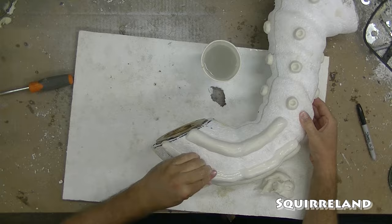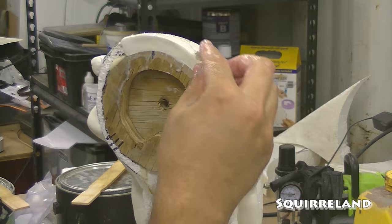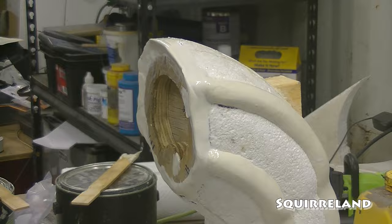After I finished the details on the sides of the stem, I also filled in the space around the wooden block at the top of the stem and shaped the epoxy putty so that it would blend in better with the back of the flower.